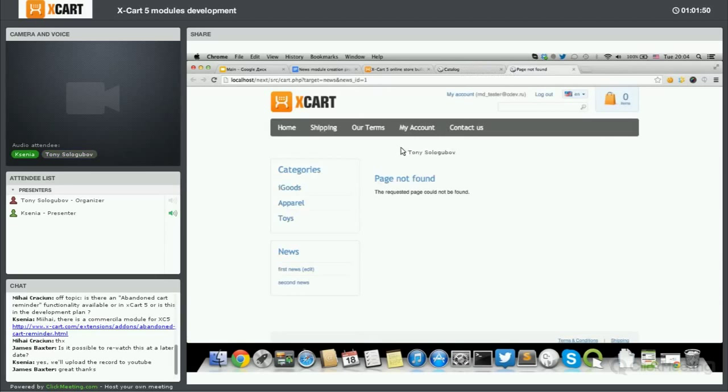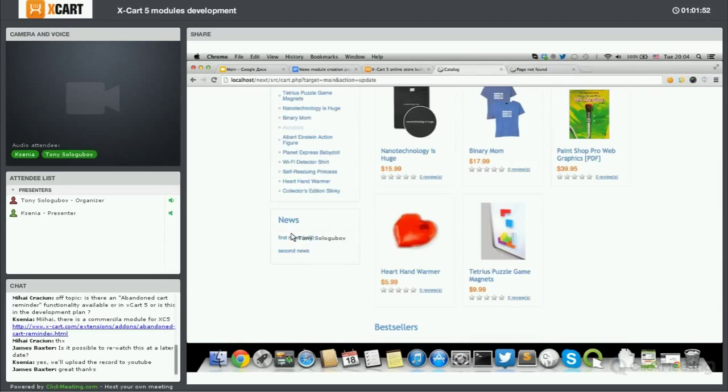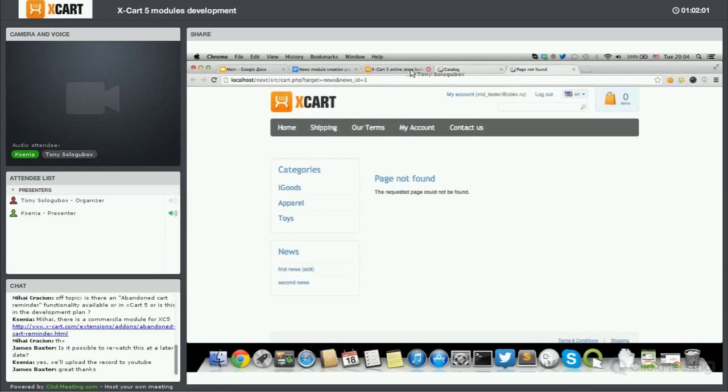But anyway, our menu already has entities with titles of our news, and we need to do the final thing, create this page. I'll define this page to display the body of our news.